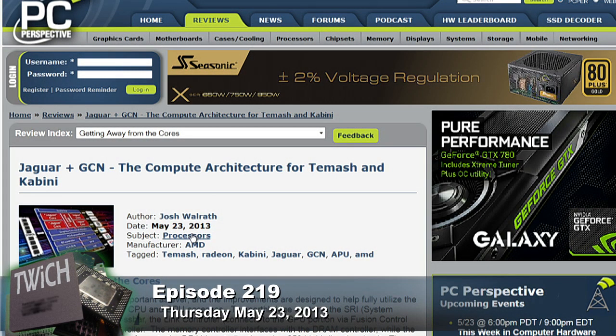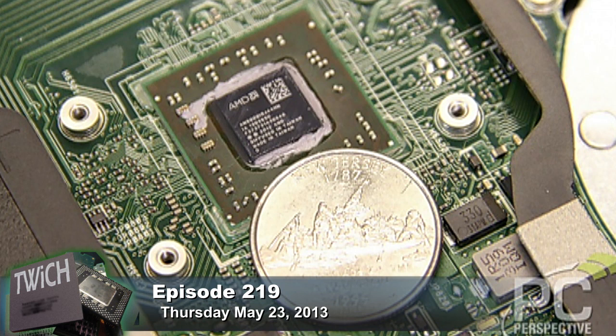It's really good stuff. Speaking of Kabini, Kabini is the last little bit of news here. We actually got a Kabini reference notebook when we went to visit AMD in Toronto a few weeks ago. This is the AMD A4 5000, which is the model of this APU. What's interesting about Kabini and Temash is that these are completely new APUs. They're not based on Trinity. They're not based on anything. They're based on the Jaguar cores plus GCN designs, but they target a segment of the market that there really is no direct competition to right now.